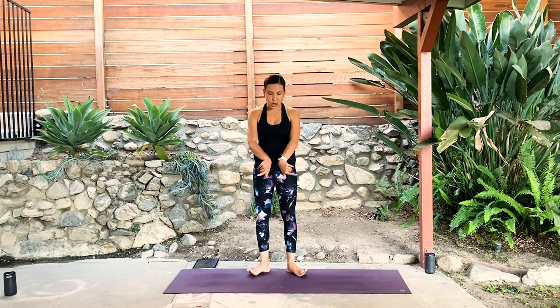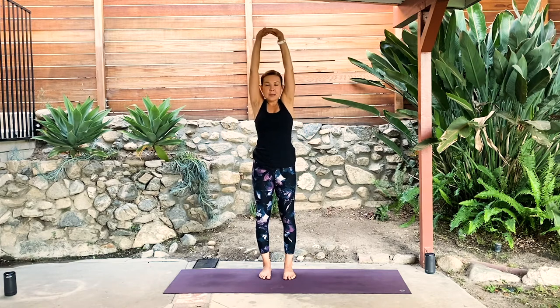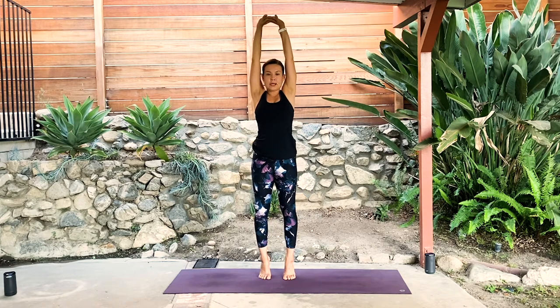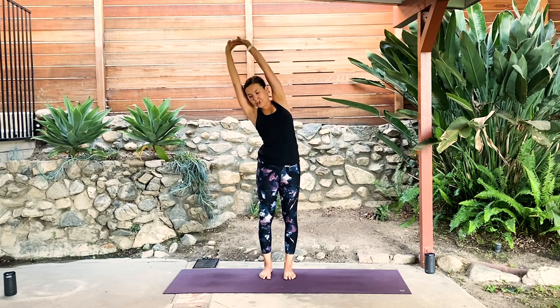Very often, our feet open up to the sides. Interlace your fingers, reach your arms up, belly stay strong, low back neutral, lift your heels up. Engage your glutes, your thighs, gaze straight in front of you, inhale. Exhale, heels press down, look to the right, go for the side stretch.